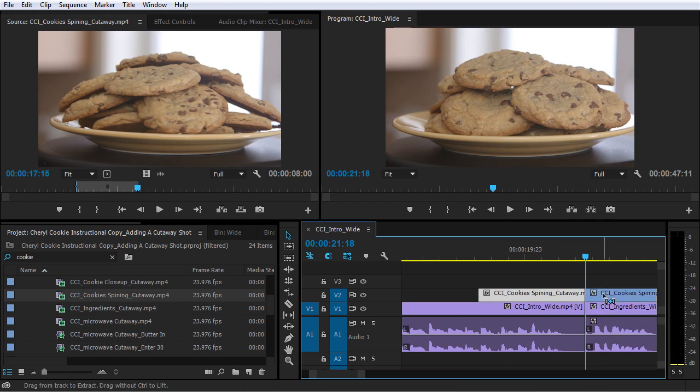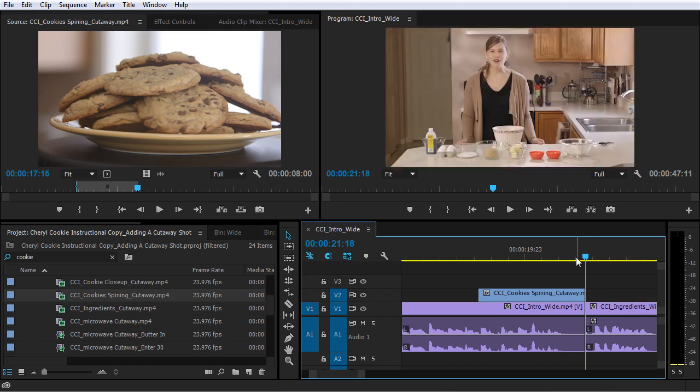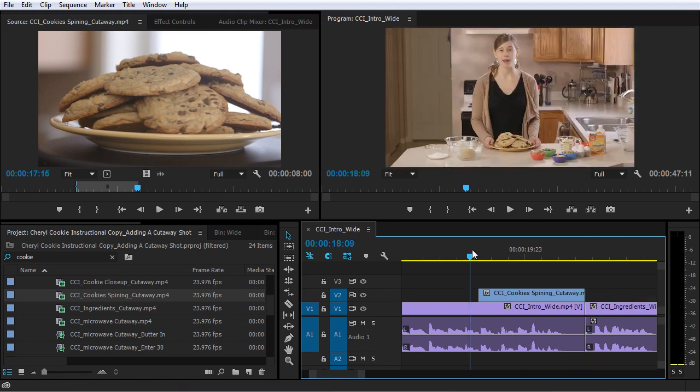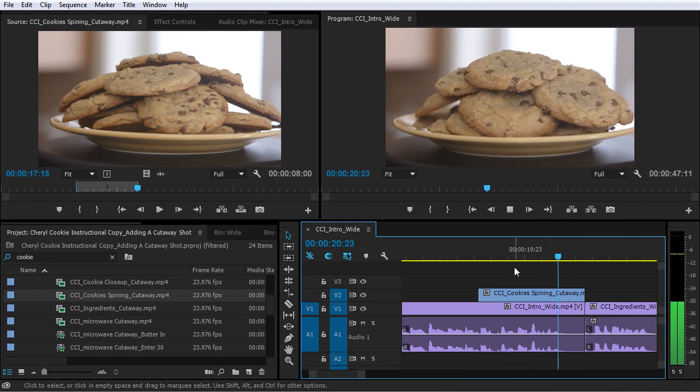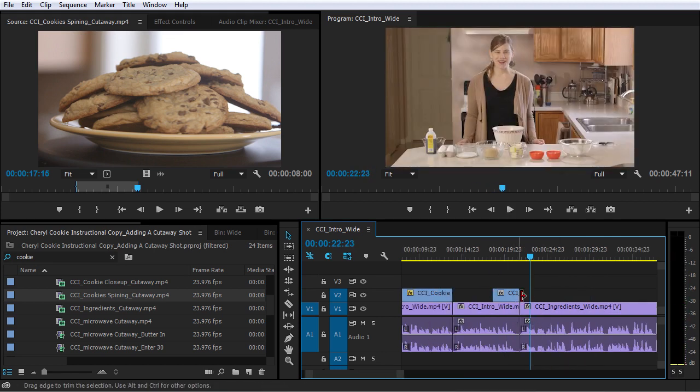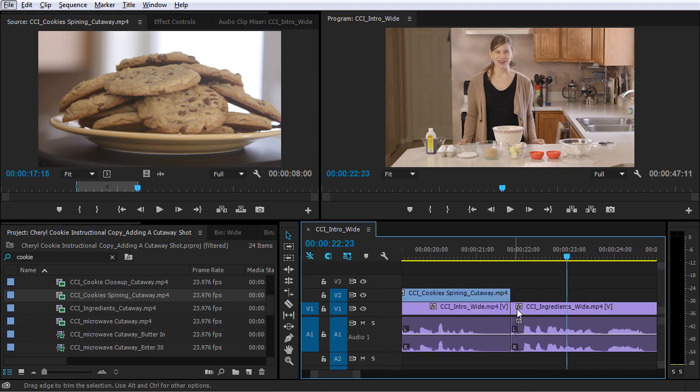So I'm going to hit Control K and add an edit point, and because this track is targeted, it's going to add the edit point right here. There was already an edit point between these clips, so that's not really going to change anything there. And then I will select this clip over here, and I'll just delete that because I only want this cutaway shot right here. Big bakery style chocolate chip cookies. I may want to add just a little bit of a break in here, just a little beat after she says that, before she goes into the next little ingredient thing here. So I'm going to zoom in here and just move this clip down a hair and extend this cookie cutaway clip out just a little bit.